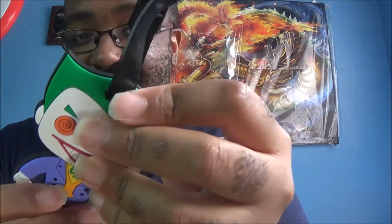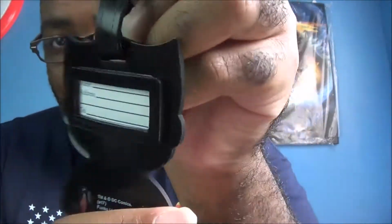Is this a keychain? It's a keychain. I don't care if it isn't a keychain, I'm still gonna use it. Oh wait, I think it's one of those things you put on your bag. How do I open you? Because I'm gonna put you on everything I can. I opened it. I love this box already, it's so much fun.